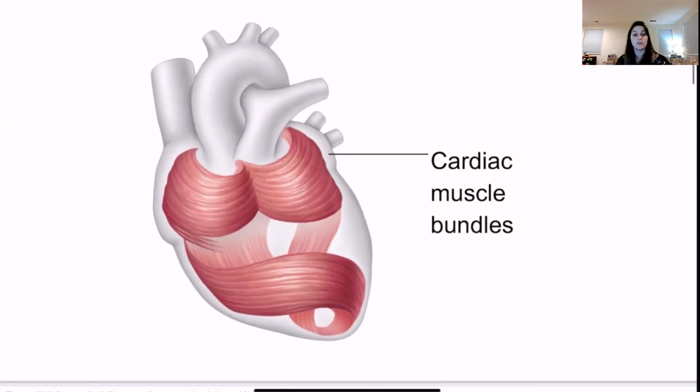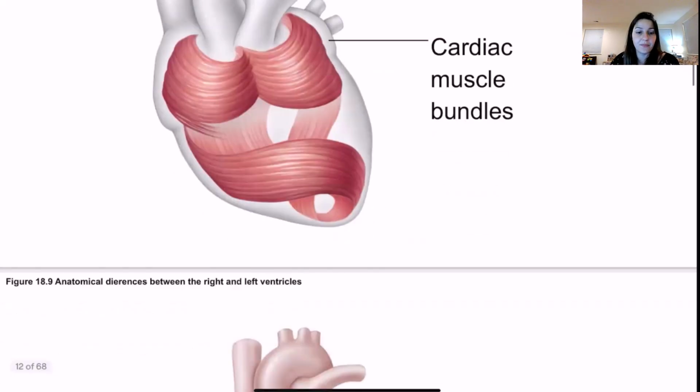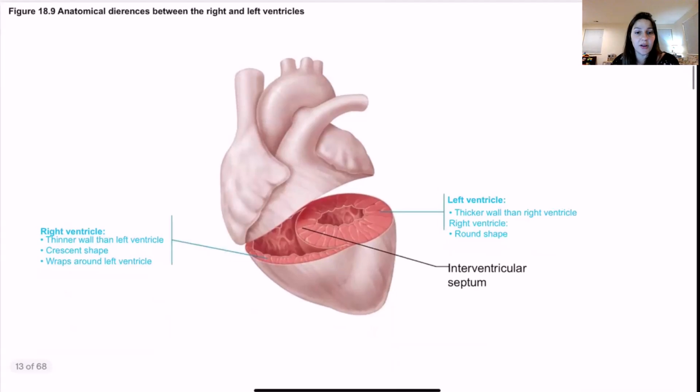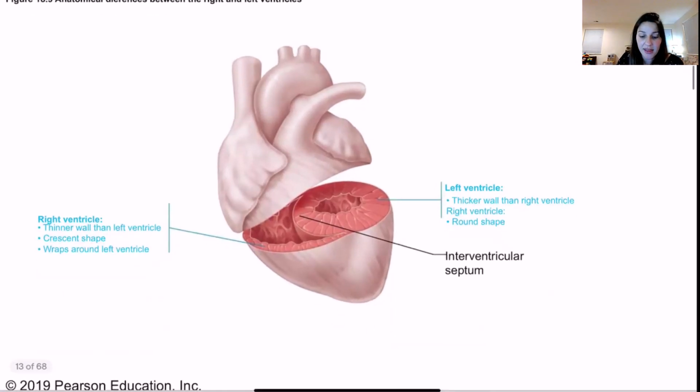And those cardiac muscles are oriented, these muscle bundles, all oriented. Those are the atria, these are for the ventricles. Notice how the cardiac muscle is organized so that we're squeezing, we're hugging, we're tightening so that we can push and propel blood away. So here's some differences between the right and the left heart. See that thick muscle of the left side of the heart compared to the thinner of the right. And it's because where we're going is just different. We don't need the right ventricle to pump blood with tons and tons of force. On the left side, we do.